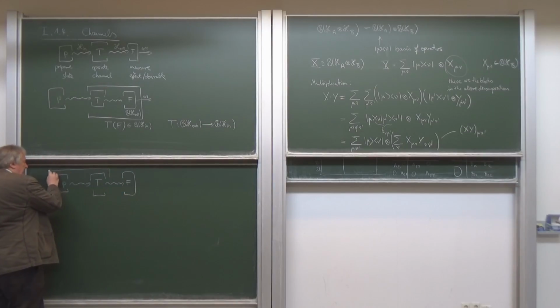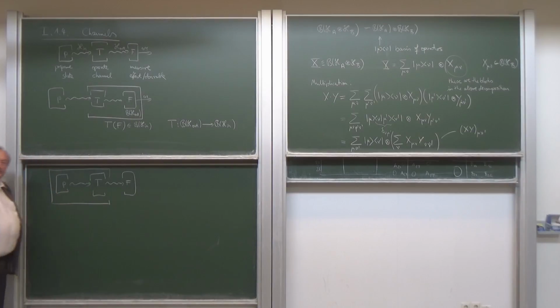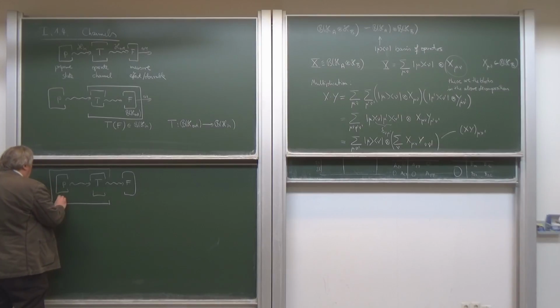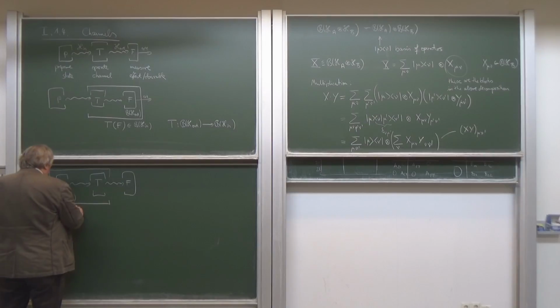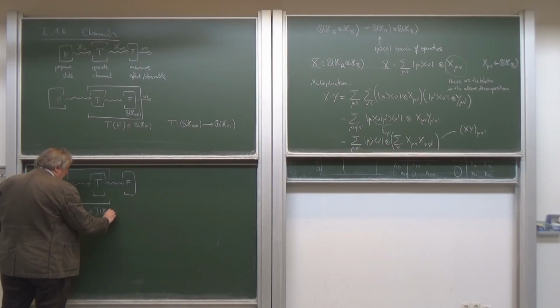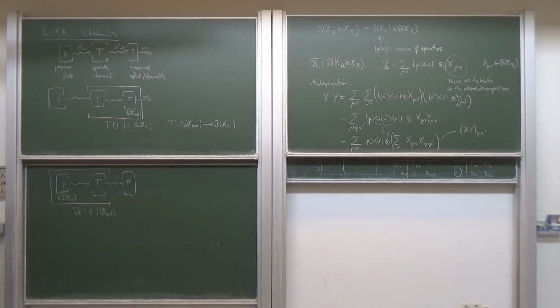So we can do the grouping like this. Now the picture is different. This used to be in the trace class of H in. Right, this is a preparation of the input system, and this whole thing is now so call this T star rho. And this would be in the trace class of the output system. And then this is just computed like a trace.